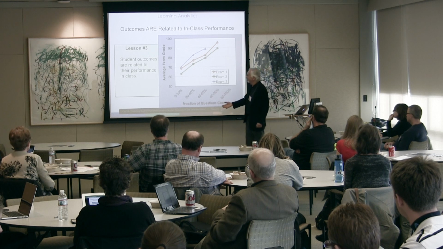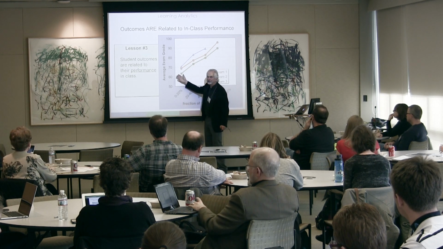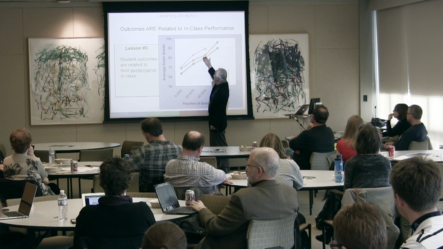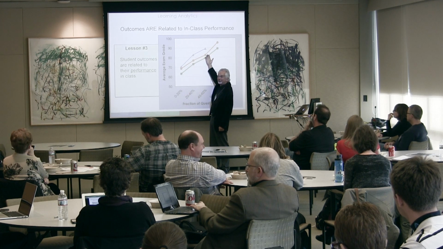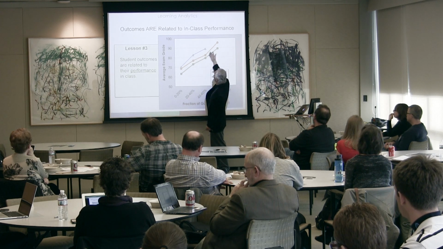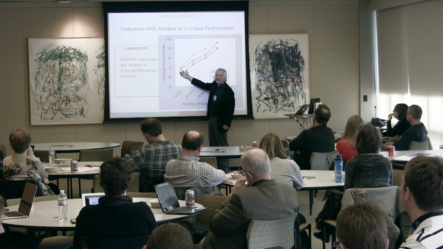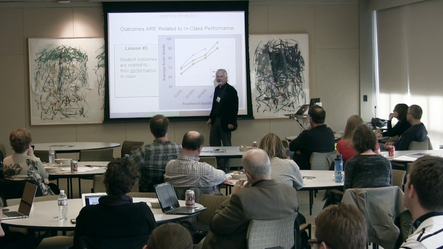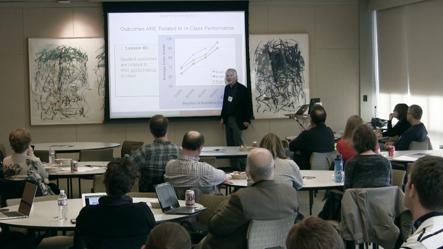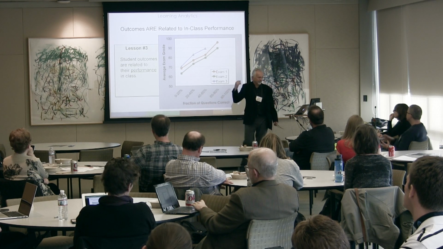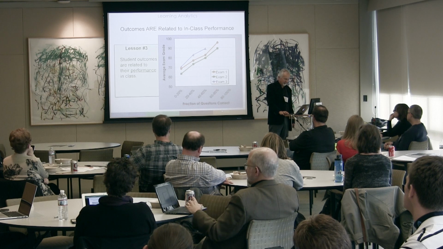Outcomes in my class are very much related to whether they get the questions right during class. Like, duh. If you get the question right during class, you're probably going to get it right on the exam, right? Duh. And this shows that quite clearly. So again, now I've got to measure which students I should be watching for because they're getting the questions wrong during class. Those, we have measures we've not had before, easily accessible to look. And this is for my class, 3 exams I gave.